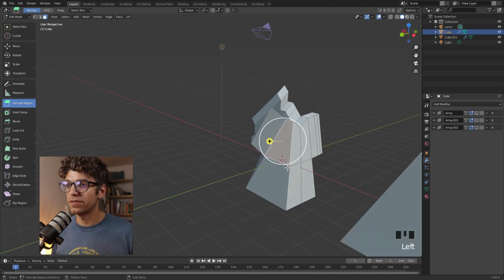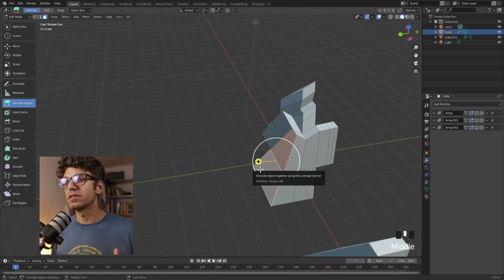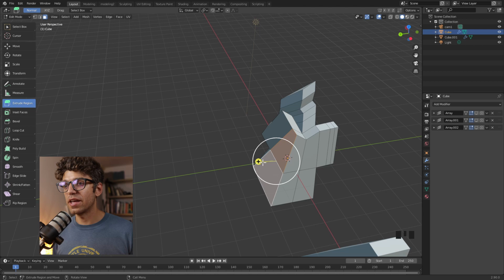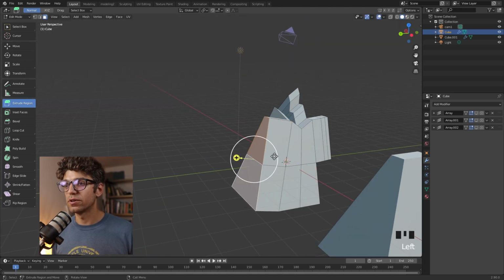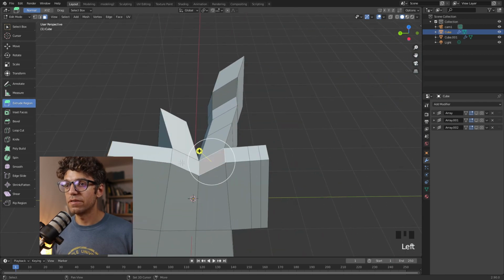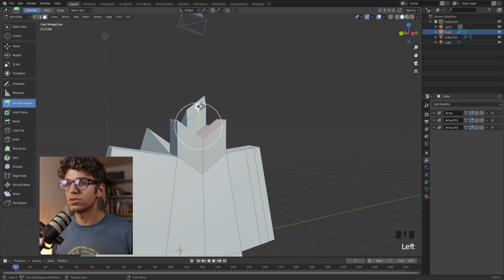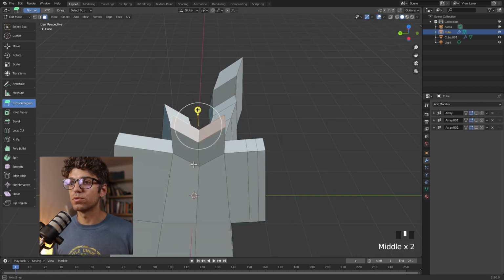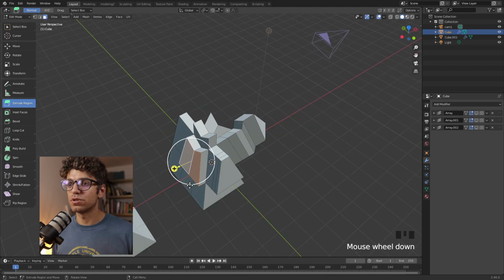I'm going to select this face and shift-click to select the second face. It finds the average normal of the two. In this case, these two faces have the exact same normal direction, so they're going to extrude nicely. Let's try something different here. Let's try this face and this face. Now if you extrude, you see it also extrudes along the average normal direction of the two elements. So we can keep extruding as much as we like.